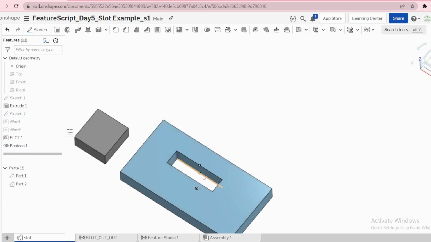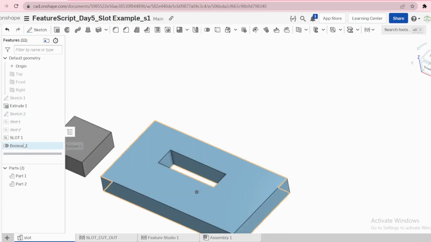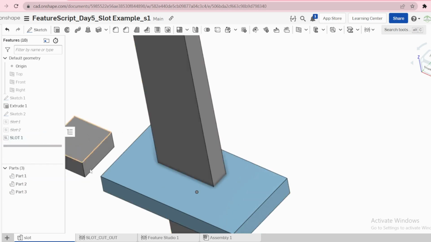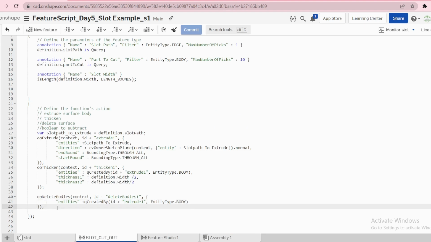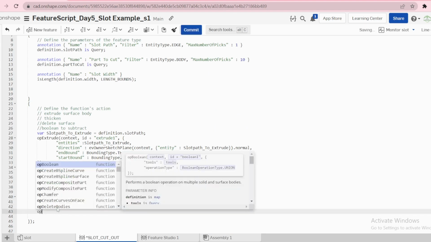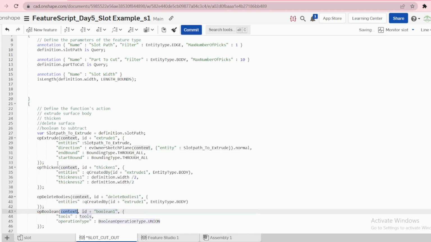Okay, we need now to perform this, but I don't perform it here. We have to perform that using a Boolean, using a FeatureScript. Therefore, last we need the operation Boolean, context. Here in the context ID tools. In Boolean we have tools.